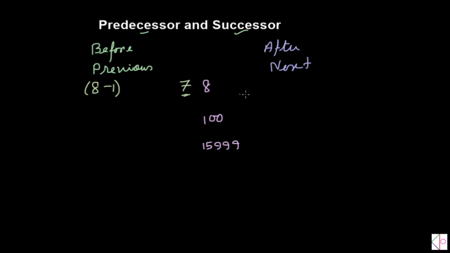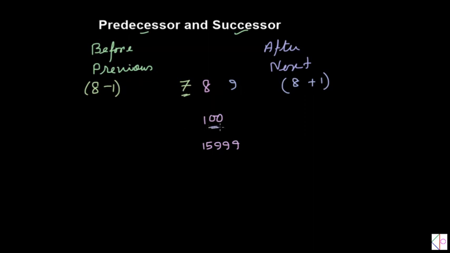What is the successor of 8? Or what is the after value of 8? What is the next to 8? All the questions have the same answer, that is 9. How do we get the 9? Same thing, from that value you have to add 1. That means 8 plus 1 means 9.